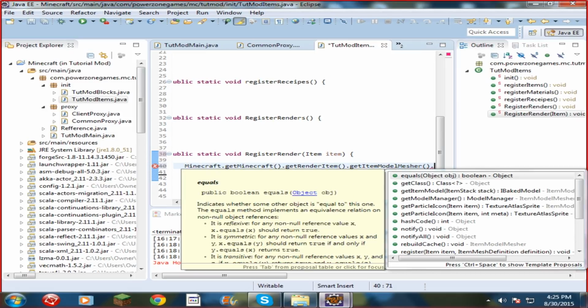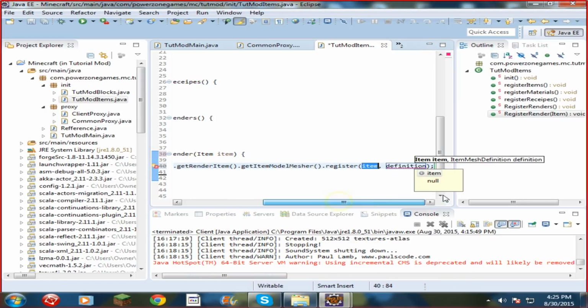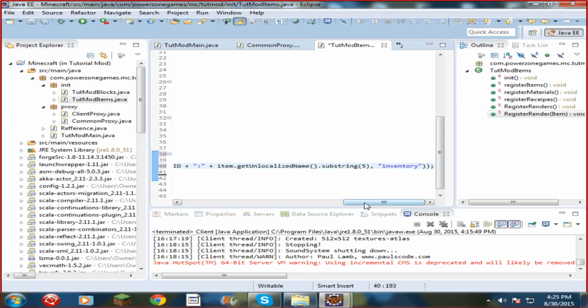Now we have the last one, register. Now inside of register there is item and definition. Now we are going to be putting this inside of it. First I'll go through it.